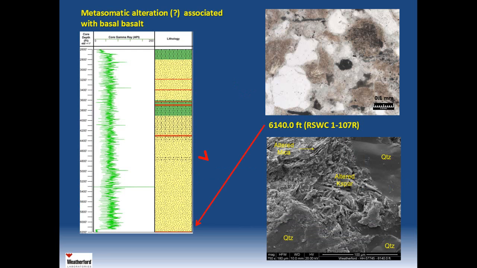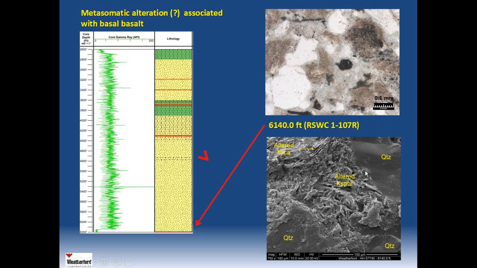Now, okay, we have these dikes. Could this be influencing the diagenesis of the sandstone? Well, there was only one rotary sidewall core that was right above the base, down at 6140. In this well, we lost the well at 6200. And this is a plain light photograph here, and that is 100 microns. I sort of call these biscuits. These are actually feldspars, but they looked cooked to me. They looked kind of like a biscuit.